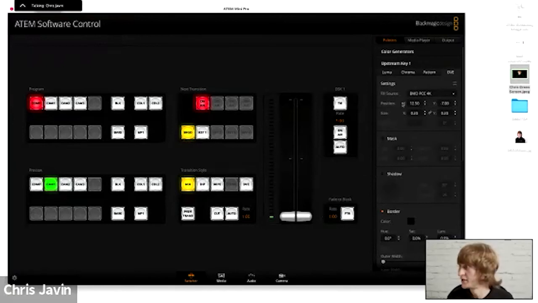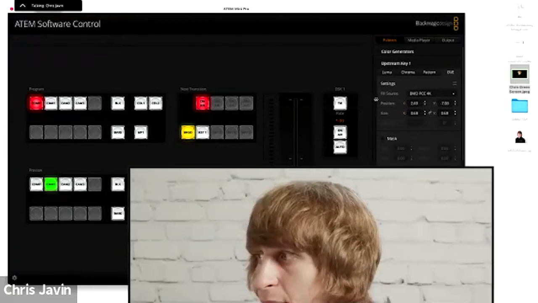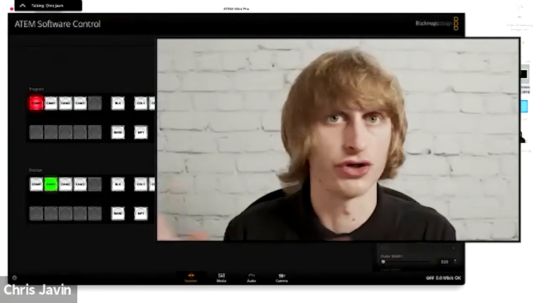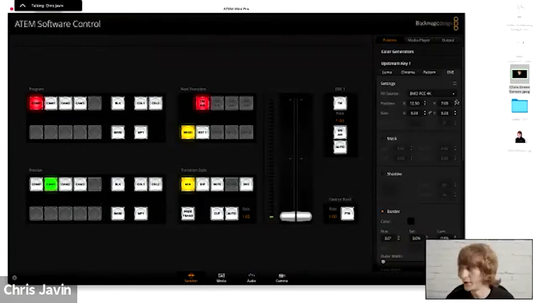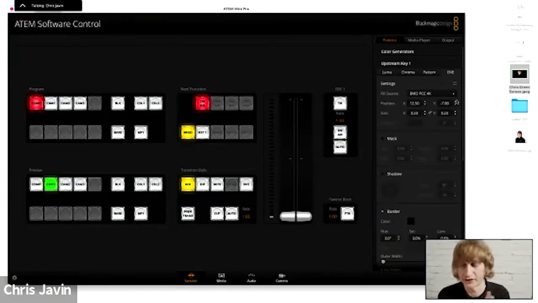What I can do, obviously, you can see here, is size that up. So again, if I wanted to change that picture in picture, make it half the screen, 3/4 of the screen, anything like that, you can do that within a floating window. But do remember, anytime you then go onto the unit and select whether you want it top left, top right, or bottom left, it will reset to that standard size and position.